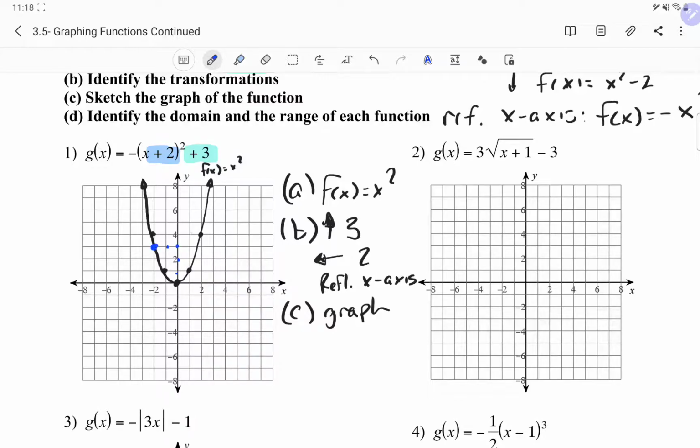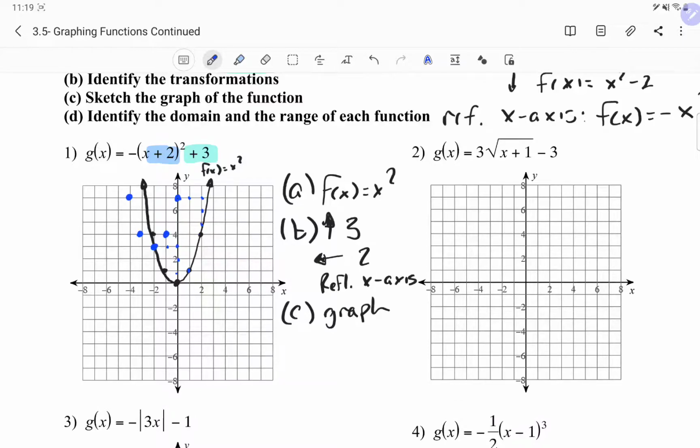So now this one would go up 1, 2, 3, and to the left 2 units. And then we have a point here, and then we have a point, let's see, 1, 2, 3, and over 1, 2. We have another one over here, okay? And then we can draw our graph.